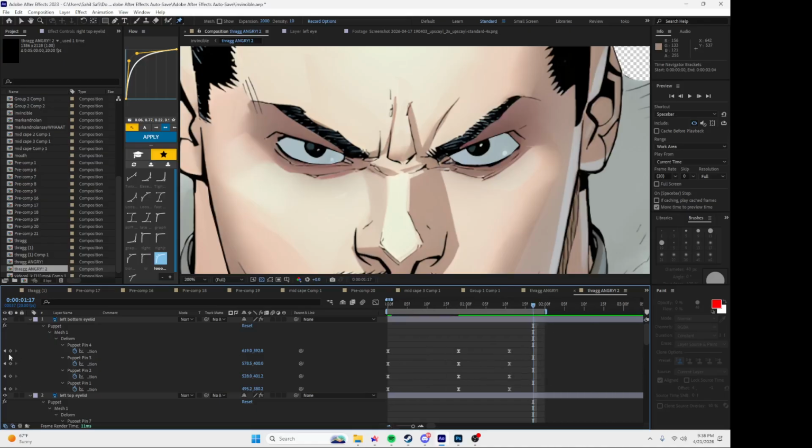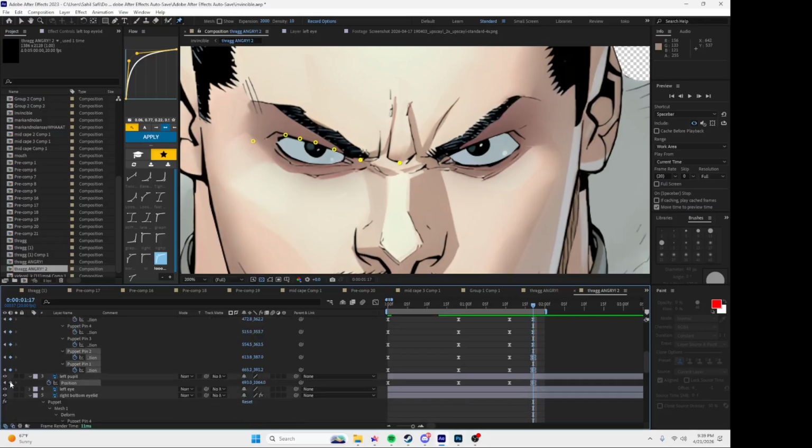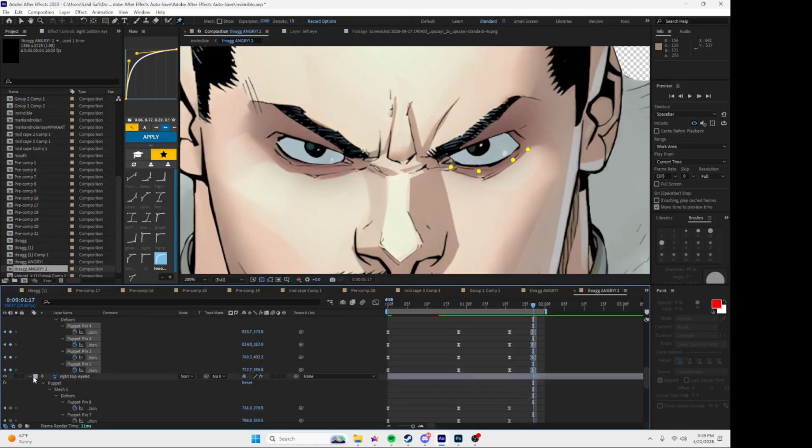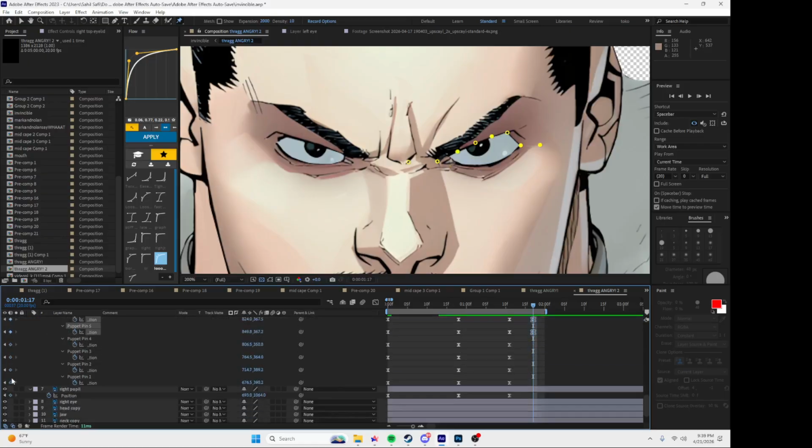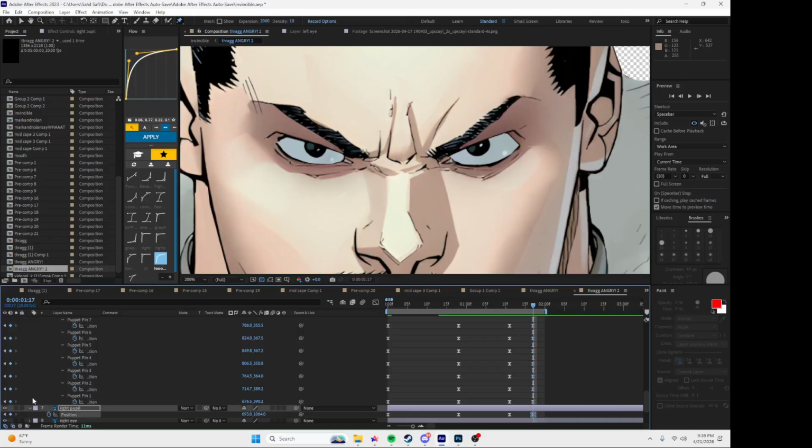Alright, now we can go ahead and keyframe all these things. So we do the exact same thing we did here. We don't make a single change, we just keyframe all of them. This is important because we needed to restore it to the exact state that it was before and after the blink. And now I will show you a little trick how to make this process infinitely easier.